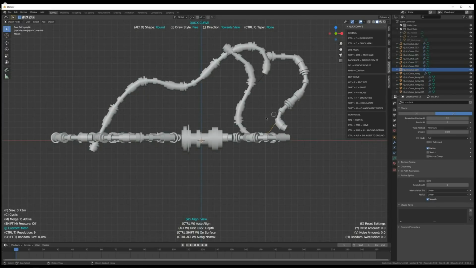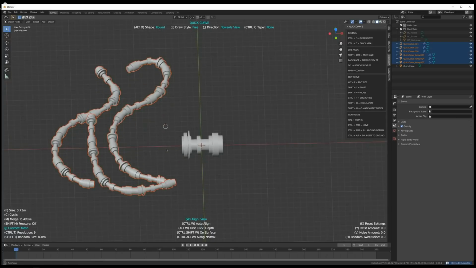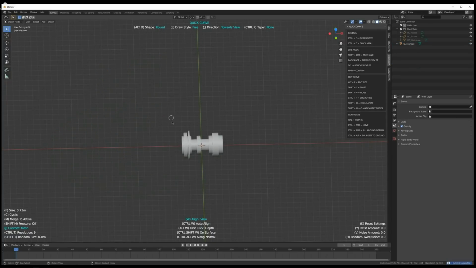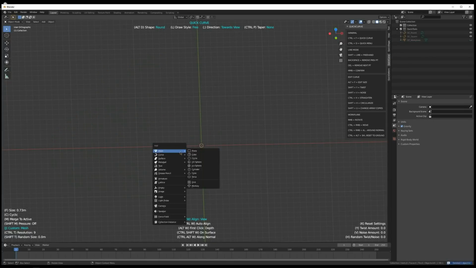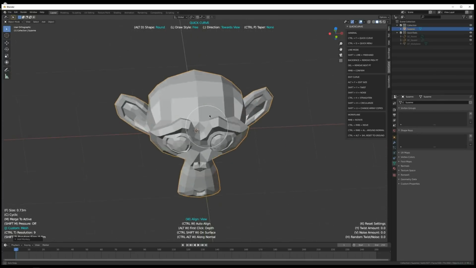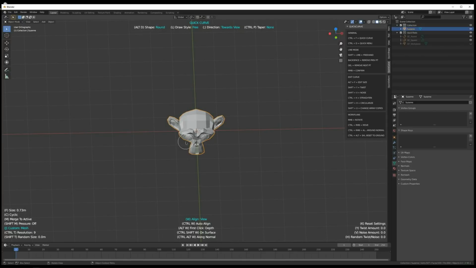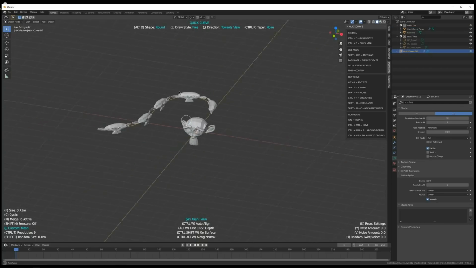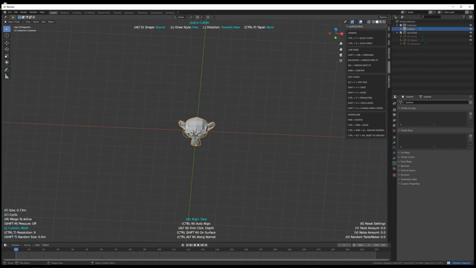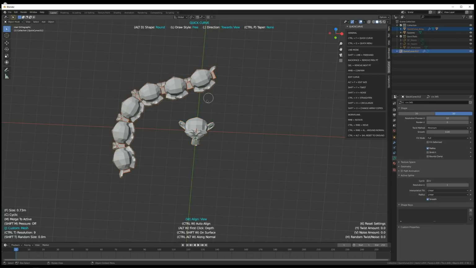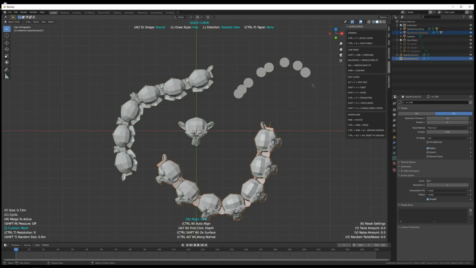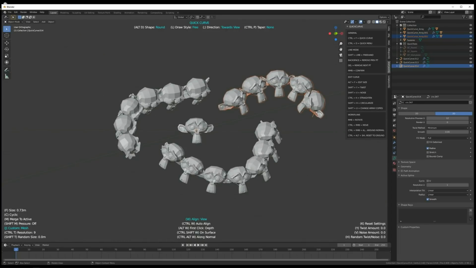And then in the Control D menu, you can see that this deforms along the curve. In some cases you don't want that. Let's say you want to draw with a monkey or an object. Press J. It's going to deform it and look really weird. So what you do is press Control D, you turn off deform custom by curve, and now it's going to be like scattering along the curve.